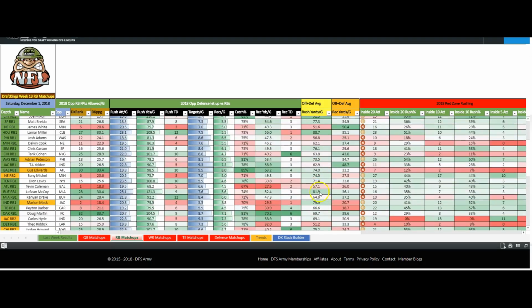Looking for big numbers, though. Who else is that? Who we got? McCoy. Now, if you feel lucky, play some McCoy. The Dolphins are giving up tons of points to running backs. I haven't played McCoy all year because I like winners. I don't want running backs from losing teams.